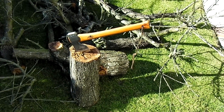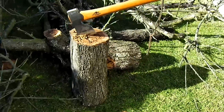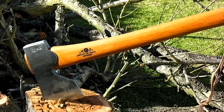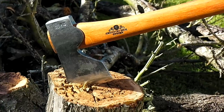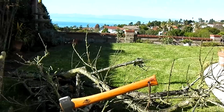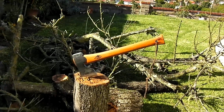Got my Gränsfors Bruk axe out. Now let me ask you, is there anything more manly than chopping wood? I'm a woodsman wannabe.